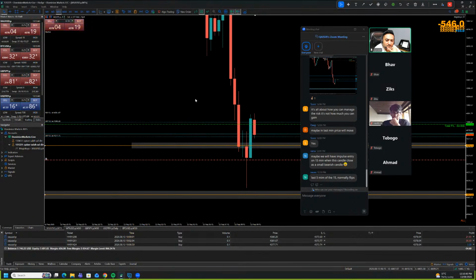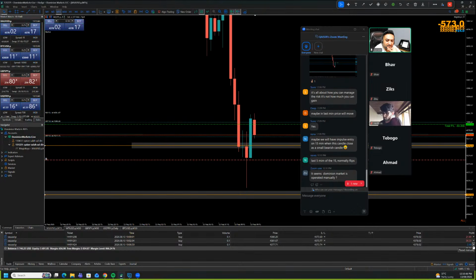If I enter only one position here, I might be in a big drawdown. Maybe in the last minute price will move. Let's see, maybe we will have an impulse entry on the 50. Okay, it's just coming down. I'm keeping my eye here. If it manages to break its own low, I need to close this position. It didn't break its own low, fighting with this area. Come on, that's great actually. Oh, what's in this area actually? It's not breaking its own low. I'm not even blinking my eye here. Wow, man. Come on.